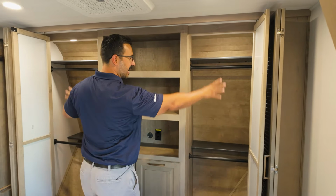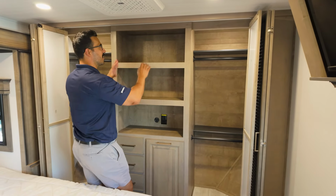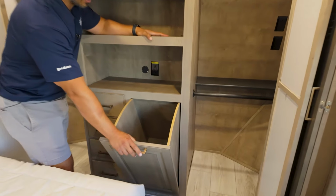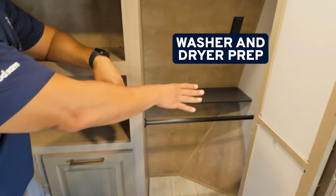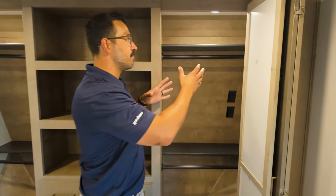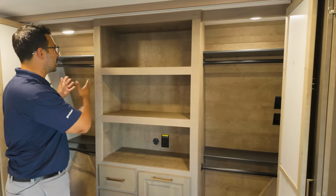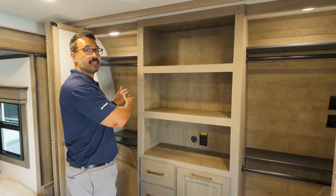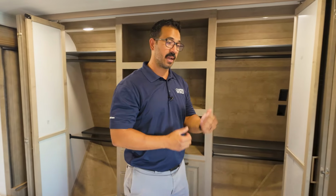So you kind of have two sides here, which I like, kind of gives you the natural division so you're not fighting over it. Plus you have this additional storage right here in the center, and it even has a laundry hamper. Then over to the side, on this side over here, is washer and dryer. Now, I did talk to the reps about it with this change, and they said even if you install the washer and dryer here, with this new setup, you're basically getting almost identical amount of hanging storage on this side. So it definitely is improved overall, and again, just gives you more access.